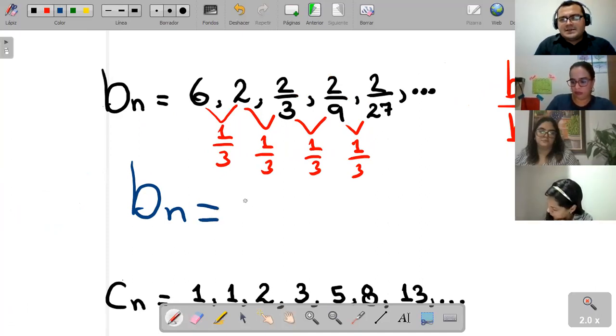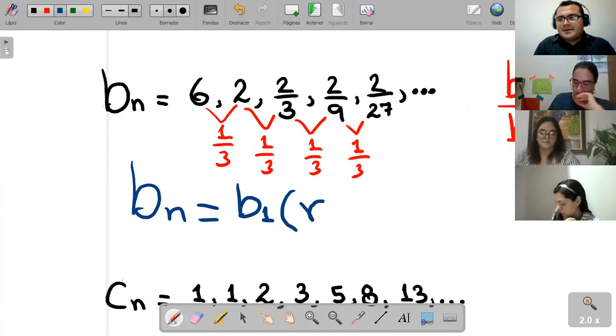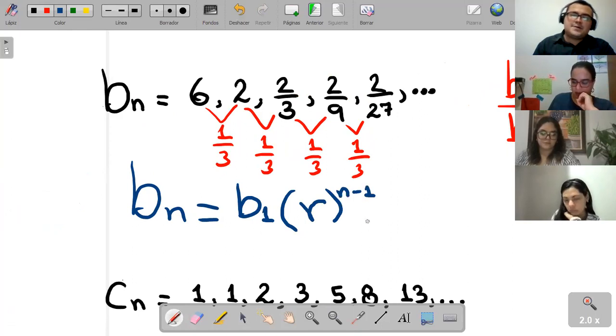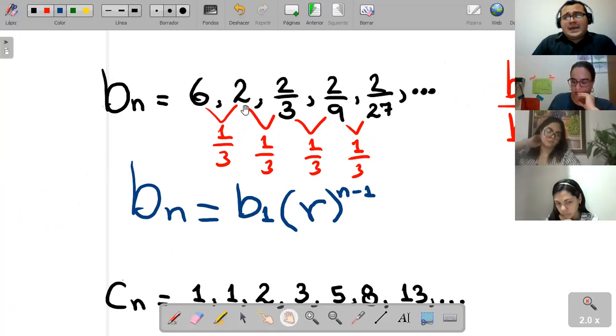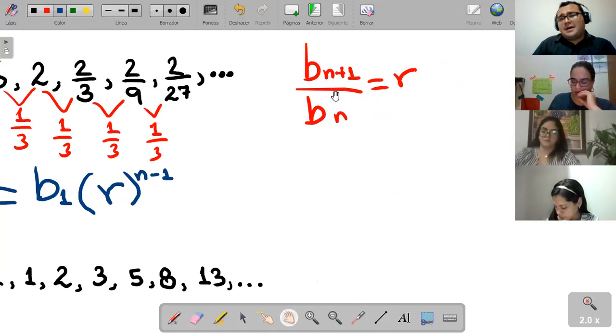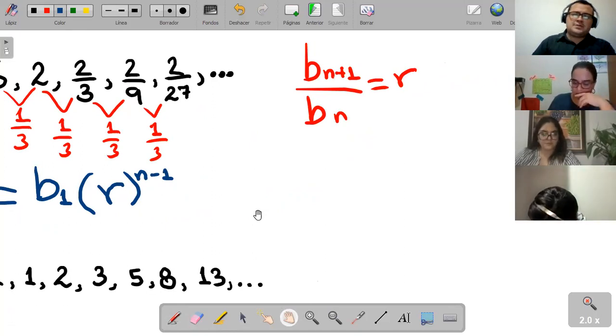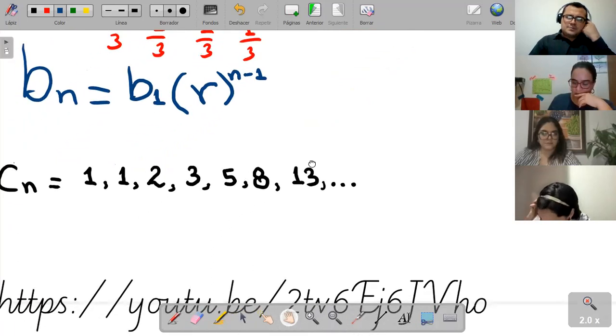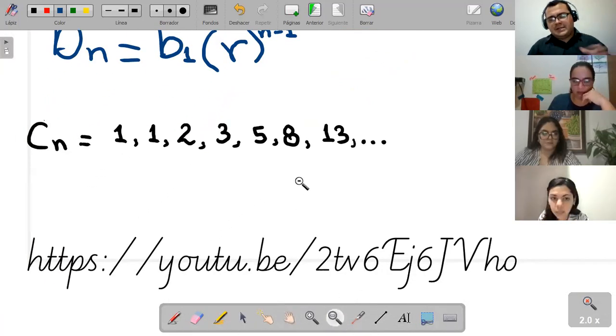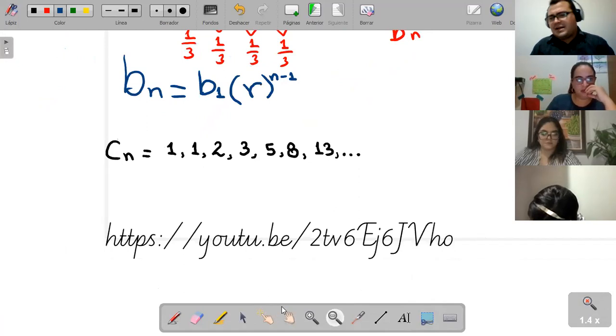It is the first term multiplied by r to the power n minus 1. N minus 1. You're right. Of course, with these, you get the general form of the formula, which describes any of these values here. And then you have to apply it like we did over there to discover if the ratio at the end really makes 1/3. Okay, here comes one interesting sequence. And with this, I'm going to conclude. I'm missing just 2 minutes. I don't really like to take more time.